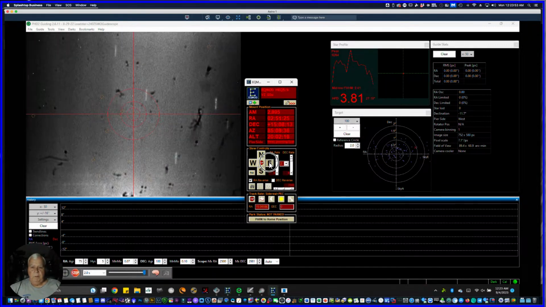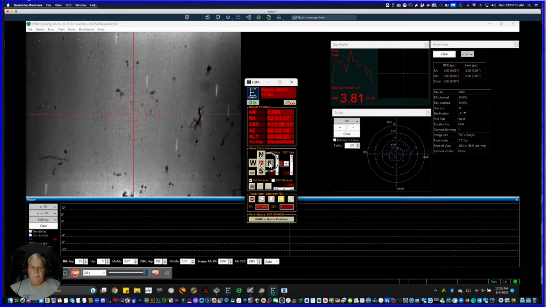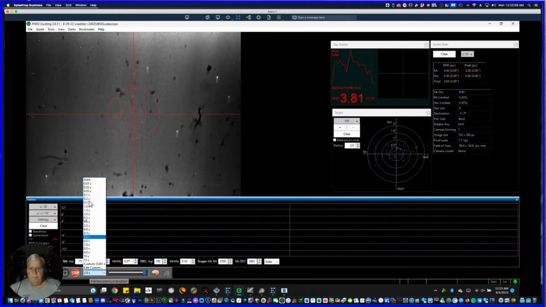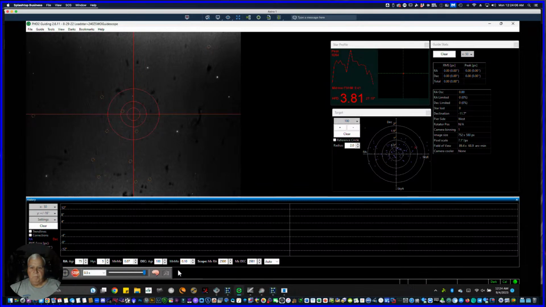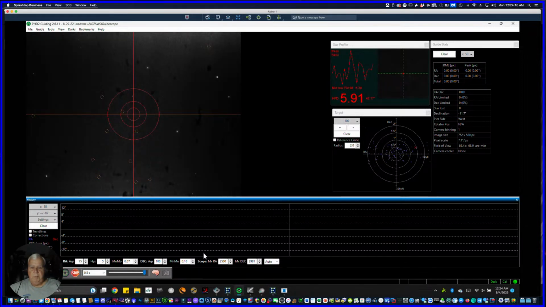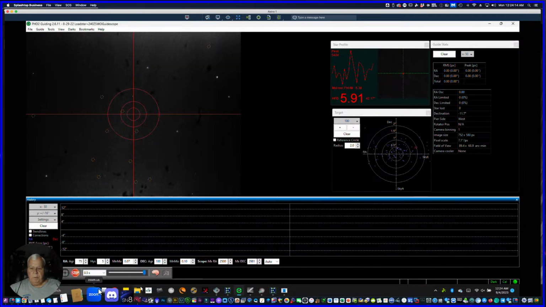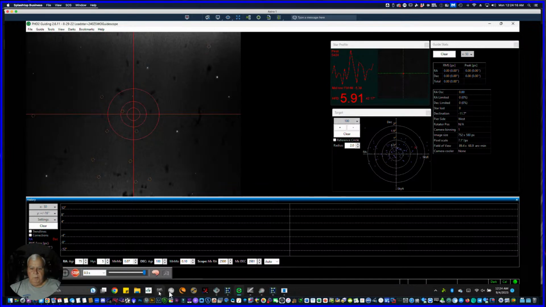May have to wait till it gets a little higher in the sky. This is nutso. Is my back porch light on? No, it wasn't.